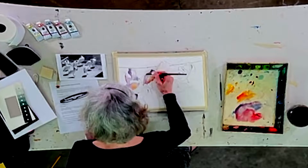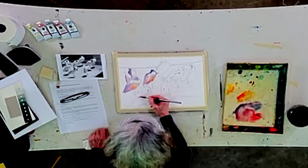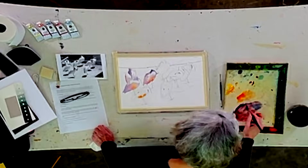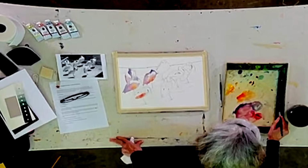Another one. Same thing, you guys know what I'm doing now. A little bit of gold. A little bit of red violet for protection. And I did not wet these entire birds. If these were big birds, I would probably put a lot more water on them. But they're kind of little here.